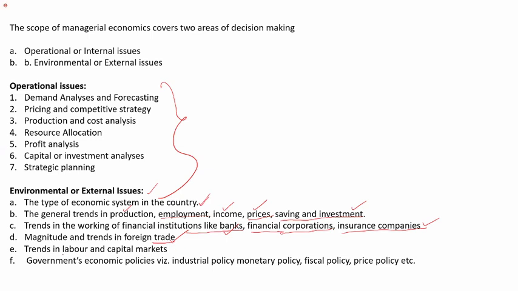Then trends in labor and capital markets. The same thing discussed over here, employment and labor. What are the demographic factors of labor, how are they changing, right? Earlier, when you go back 20 years, the literacy rate was very low, and there was more or less the concept of laissez-faire.